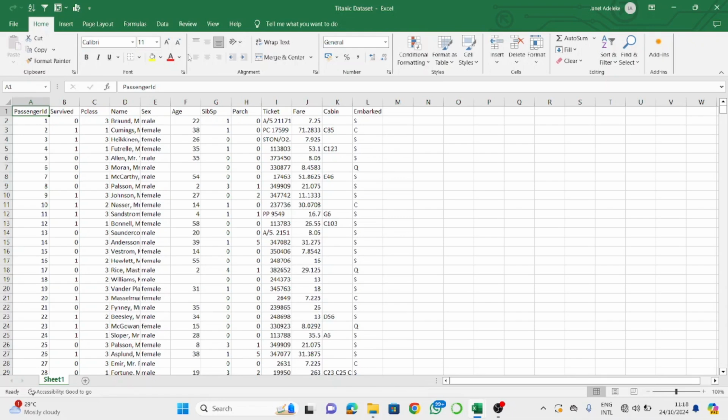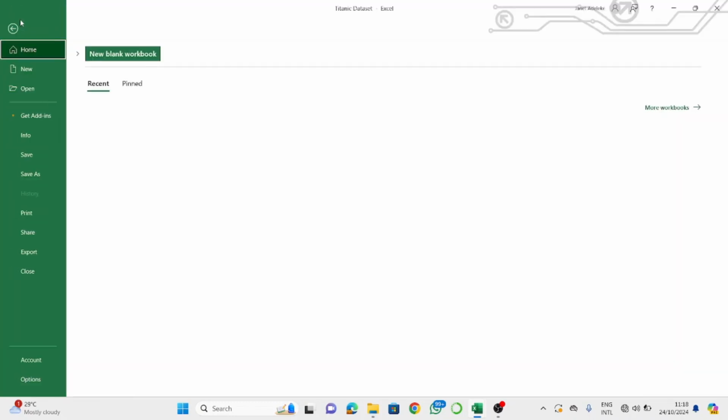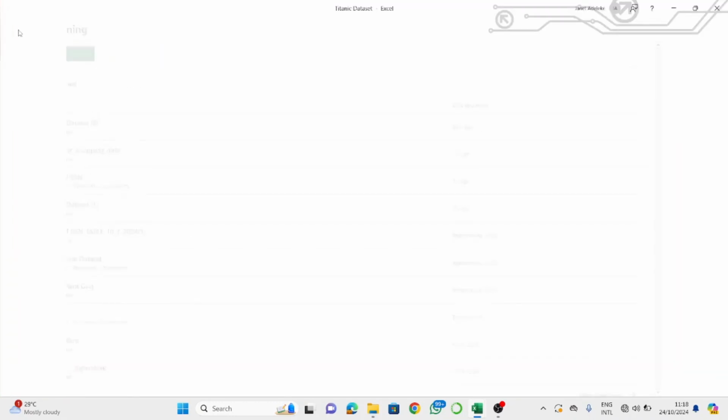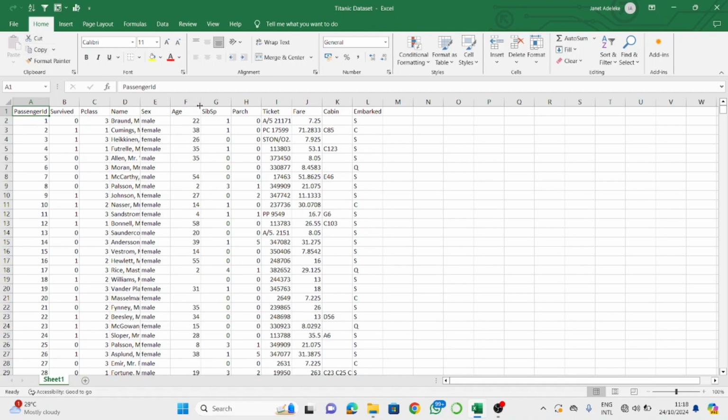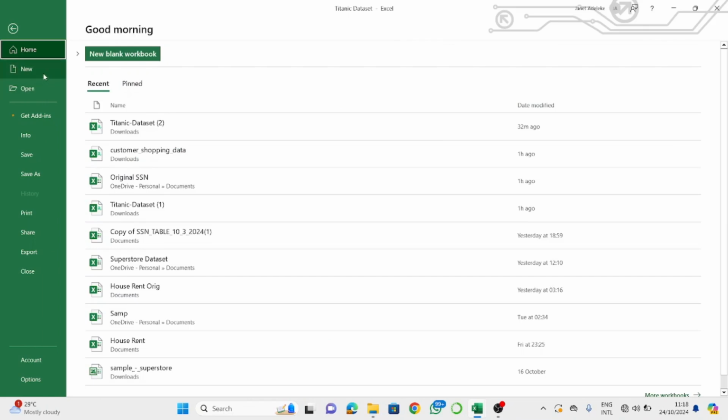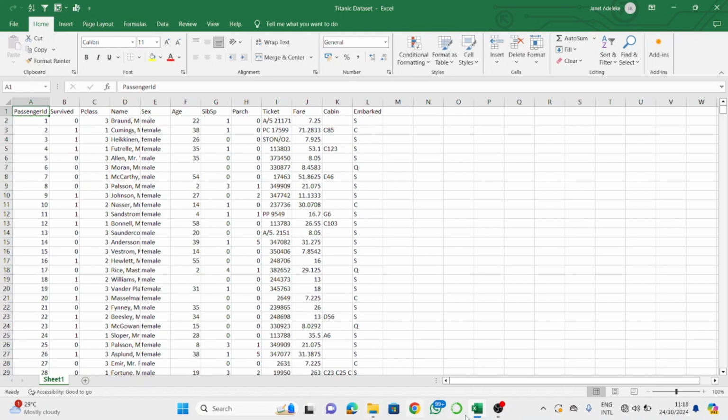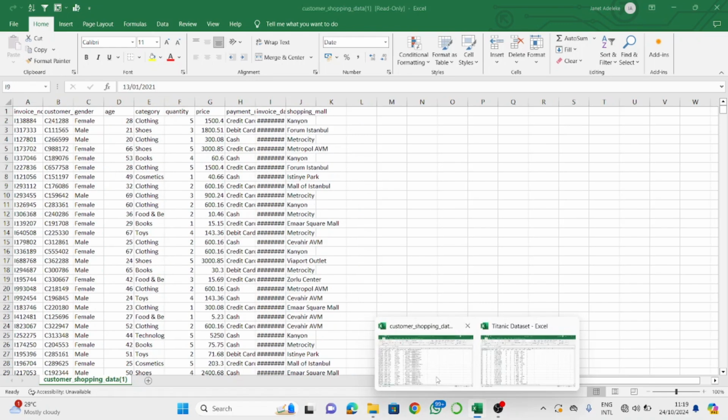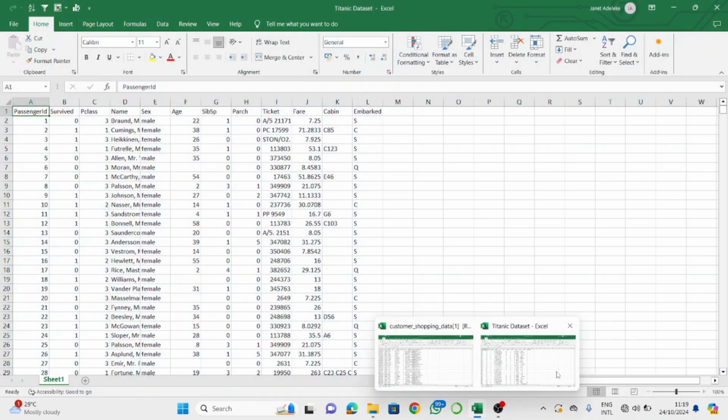Okay, so the first thing I want us to know is that let me just remind you how to load your data set. You go to this file. If you have an empty sheet, or you want to load the data set, you just go to your file and then, if you want, a new workbook, and then this is open if you want to open the data set from your gallery. Okay, so we have this one.